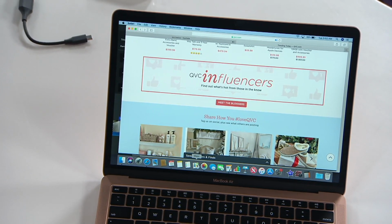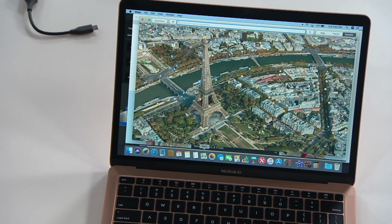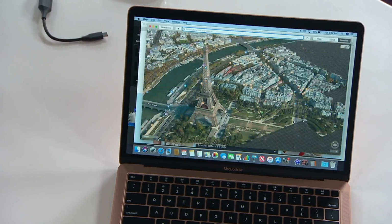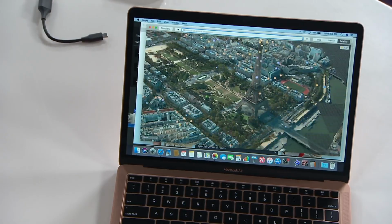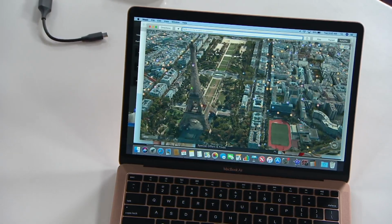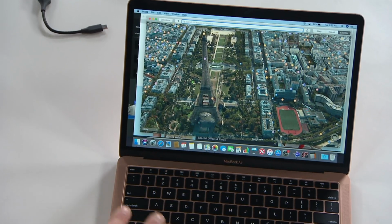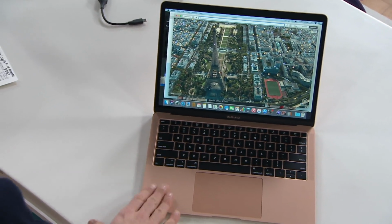Now, on a computer with a traditional hard drive, there I go, I just clicked 1001, 1002, and we're right back to that 3D look of the Eiffel Tower. Not a minute, 2 seconds. Try to do that with the computer with your traditional hard drive, and you're typically waiting 30 seconds to a minute and a half for things to fire up. With this computer, you do not have that wait time at all. That's a key advantage right there with a solid-state drive.